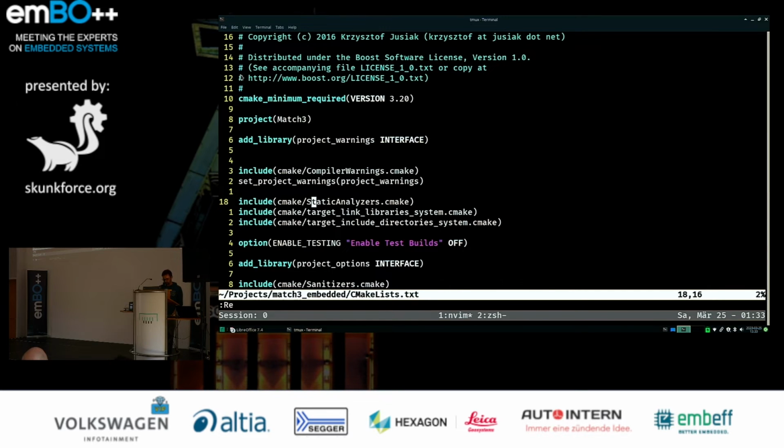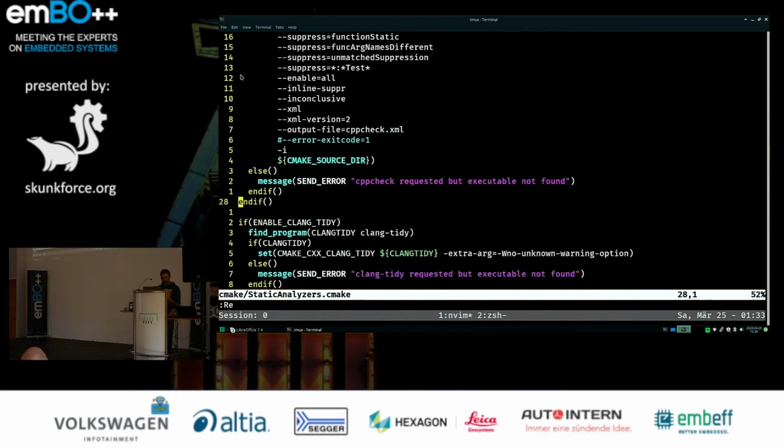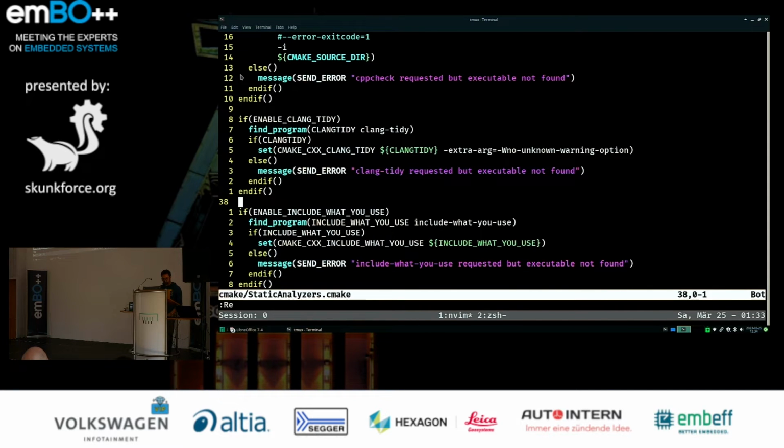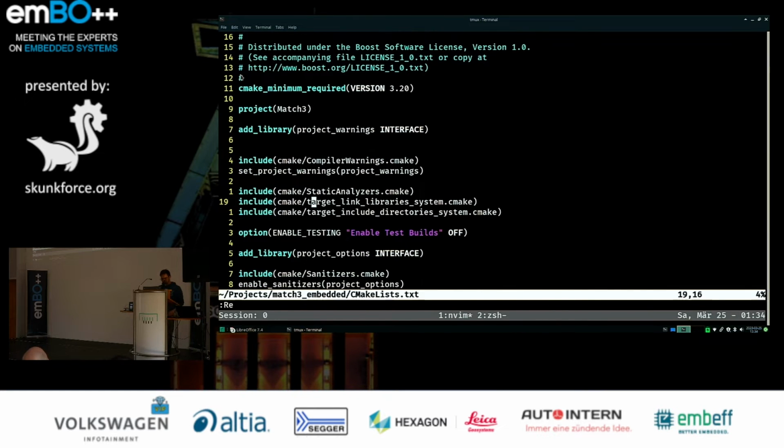Then also, as quality is a high goal for us, we also have cppcheck integrated. One can just set the flag and compile it with cppcheck or Clang-Tidy. Include what you use. It just actually works out of the box. Then there's an issue.